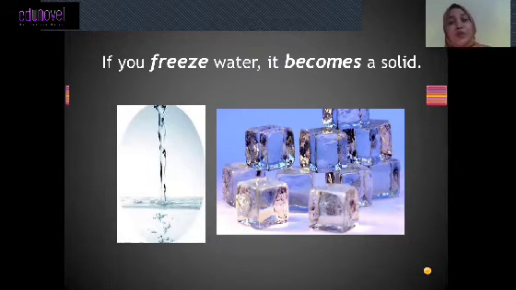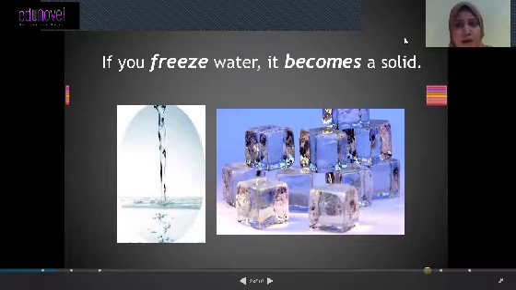So when do we use a zero conditional? We use a zero conditional when we have a factual event or when we speak about general truth. Okay, so what can we figure out from this sentence? We can also figure out the form. We have here what we call the if sentence, the conditional sentence, and we have here the main clause, or the results or the consequences for the situation.